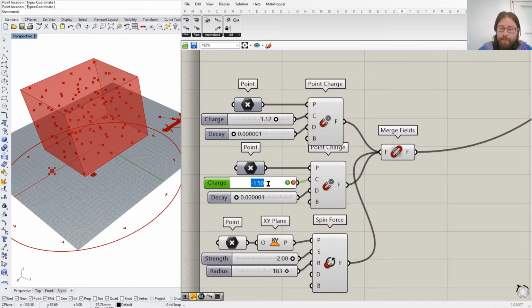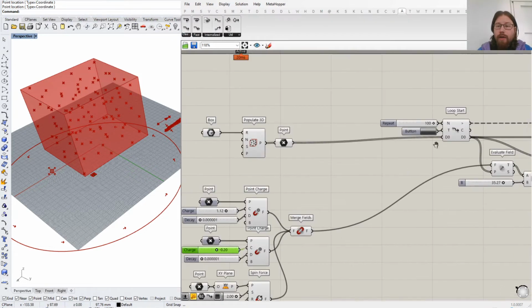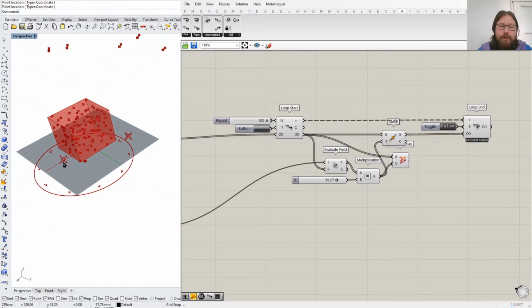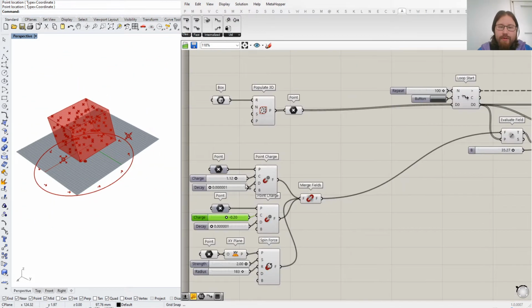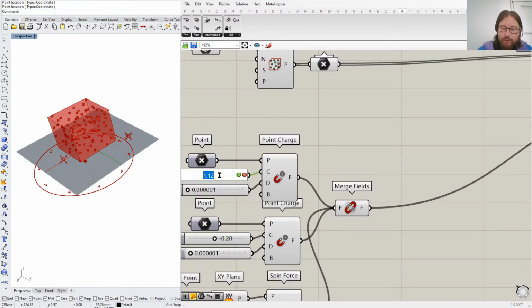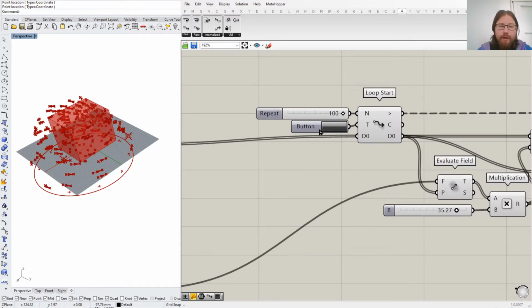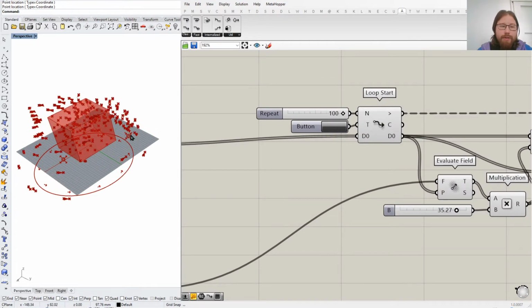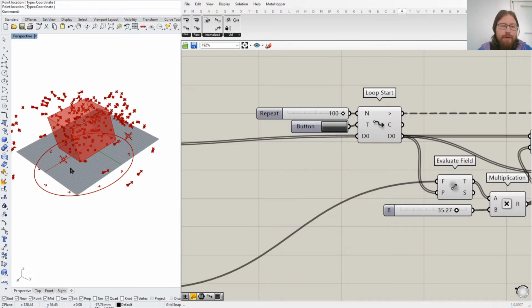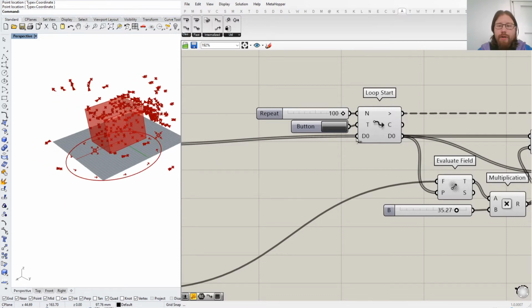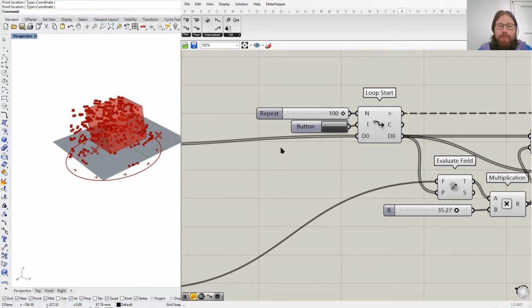So I'm going to say -0.2, and let's rerun this. Okay, then this other one is too strong as well, so I'm going to say 0.2 in here as well, and restart it again. Oh yeah, now some of them are getting stuck over here, and it gets large over here. So this is exactly what I wanted, something like semi-random movement, but it's all based on the fields.